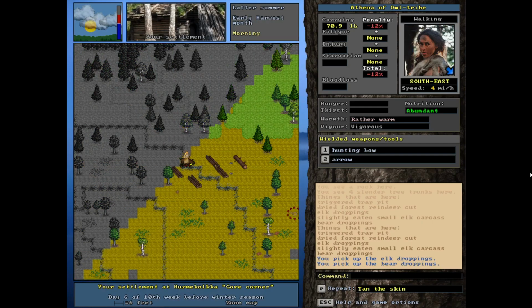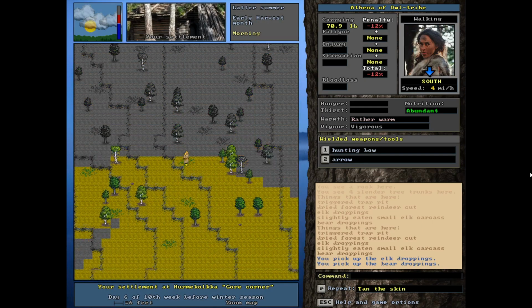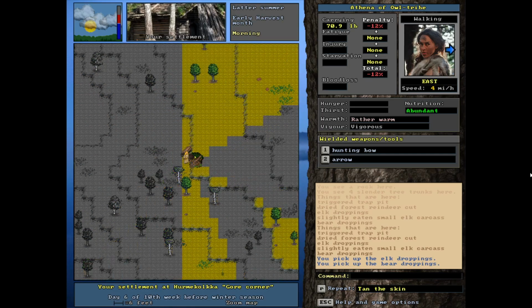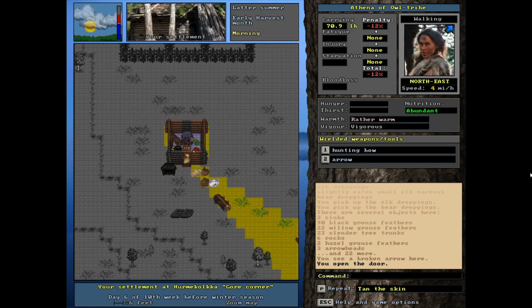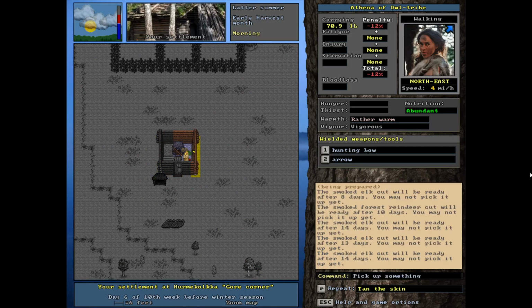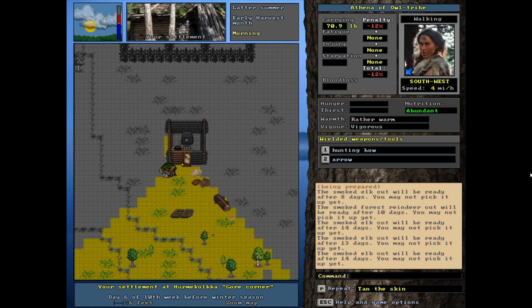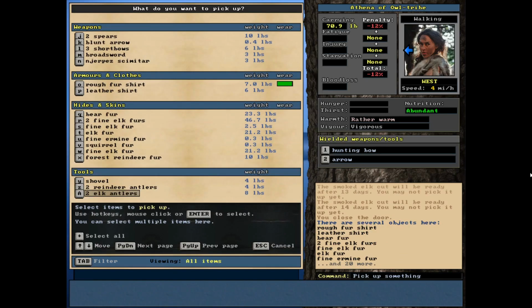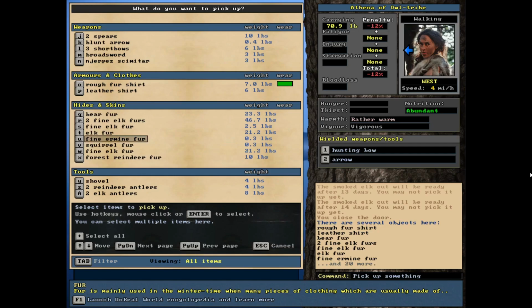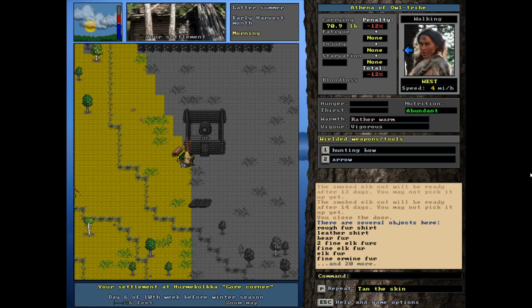So I'm definitely going to have to get this thing skinned and butchered very soon, but man, that is not our first kill. In the most recent episode, I just finished processing it, but we got something like 300 plus elk cuts from a big bull. So we are doing really fantastic in terms of our food. And if you look, we've got a ton of stuff for trading now, including a bunch of good furs. So what I might do at some point is go out and look for some foreign traders, see if we can't get some cool armor or something. That's always a smart idea.